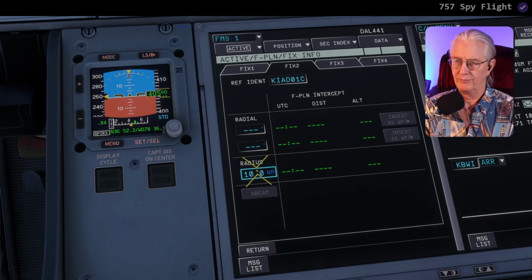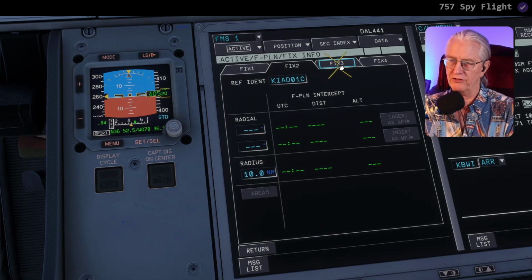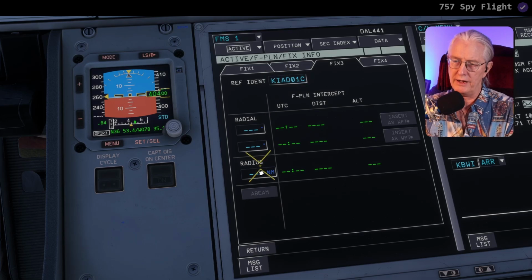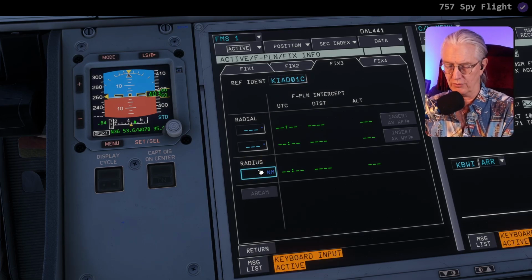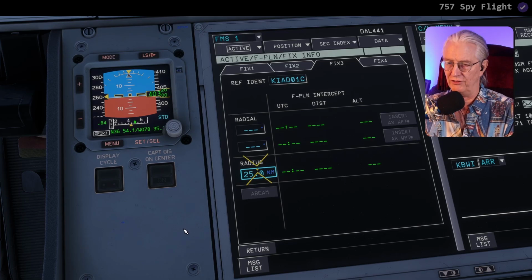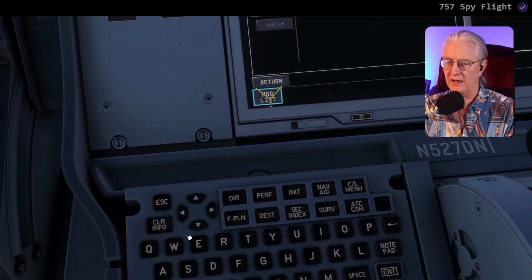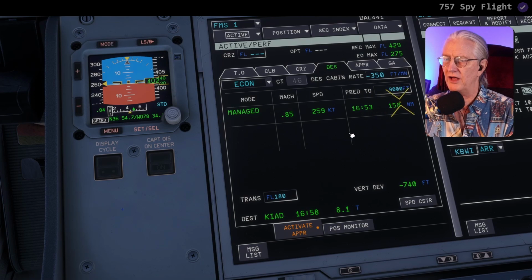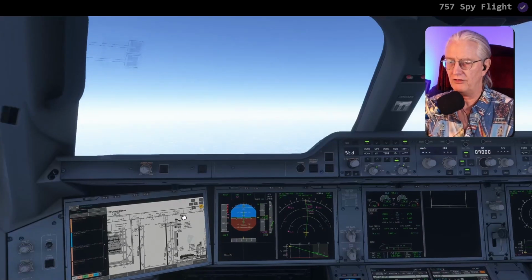That's all. I'm going to do a third fix. Same deal. KATL 01 center. And now I want a 25-mile range ring around the airport. And that's it. Those are my fixes. Come back down here, go to performance, and we're on our descent. So the descent is happening.